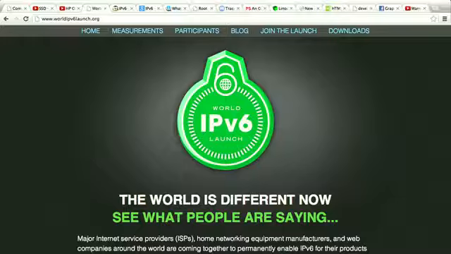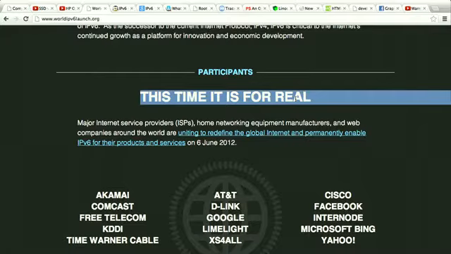There was an event recently, the IPv6 World Launch Day. An organization was trying to get companies like Google, Facebook and CNN to switch all of their infrastructure from IPv4 to IPv6. Because if it's true that we've run out of IPv4 addresses, that's a big deal, because we can't uniquely identify things on the internet anymore, so we need to start switching to this new IP address system. That's going to require reconfiguring all of the servers behind Google and Facebook. This was the second annual event in which this organization tried to get people to switch over. The slogan this year was, "This time it's for real," since last time it wasn't really for real.